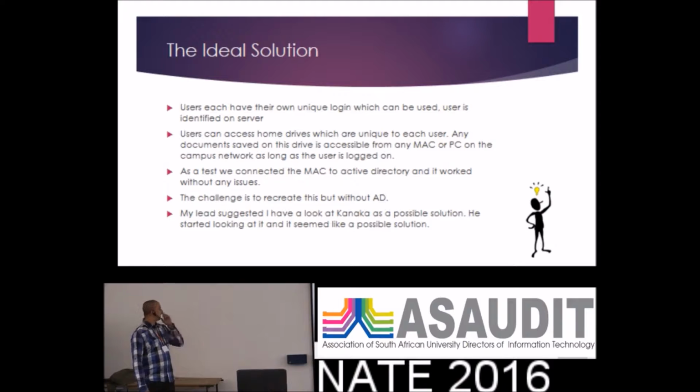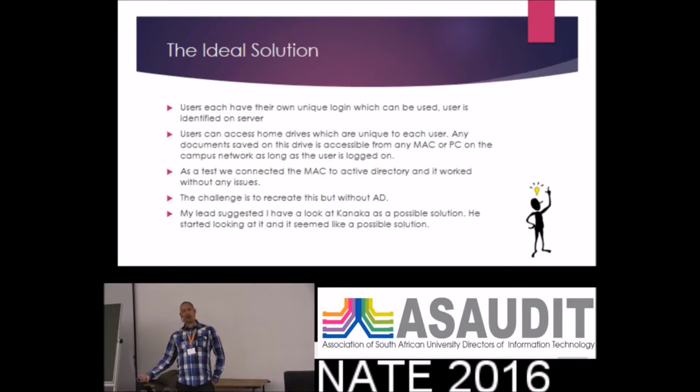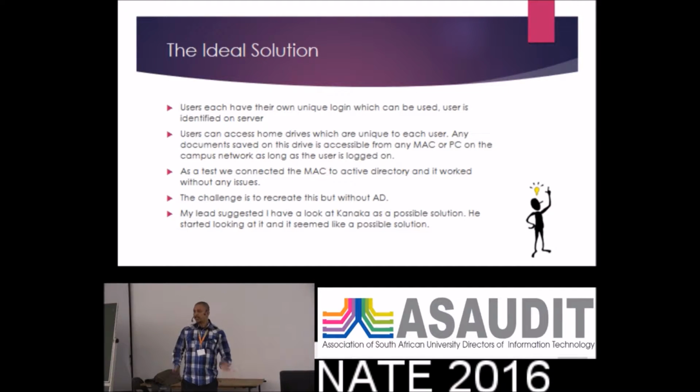Okay. The ideal solution would be that everyone uses their own unique logins to log on to the Mac. And those logins would be the same ones that you use for Windows, just like in a normal lab. Users can access their home drives, which are unique to each user, so that if you save your stuff, only you can see it, no one else can see it. And just as a test, I connected to AD, tested it, and everything worked fine. So we needed something that would do a similar job, but without AD, of course.